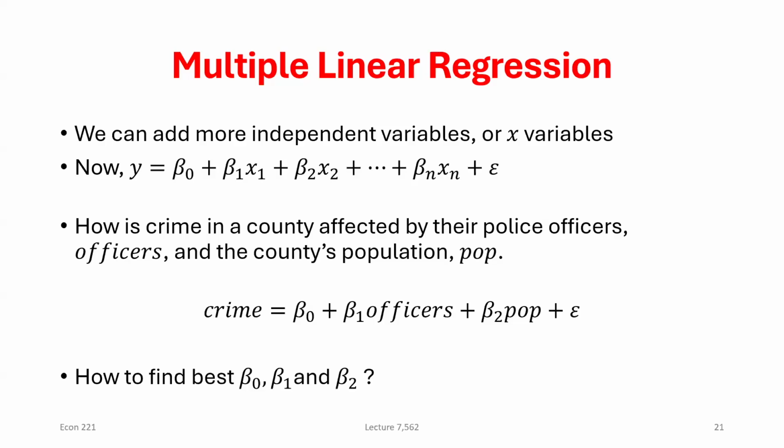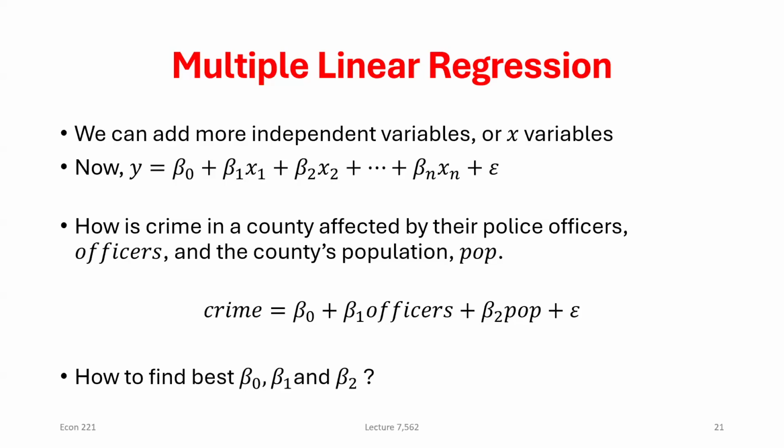So what's the difference in my predicted Y value? When I increase the number of police officers by 1, the change in my predicted value is simply that coefficient associated with that variable that went up by 1 unit. Okay? Holding population constant, right? If population was the same value, beta 1 here would represent the increase, in this case, in the number of crimes from a 1 unit change. Okay? So that's why the interpretation is what it is.